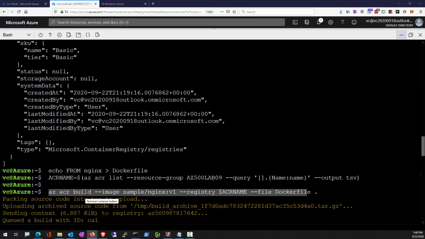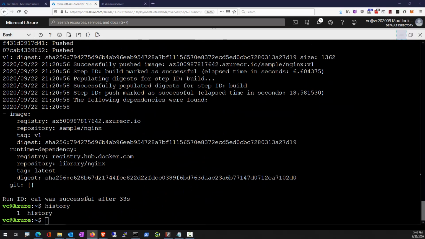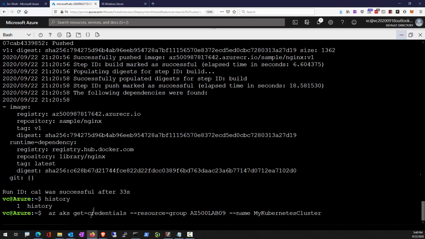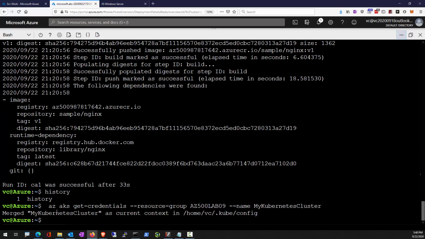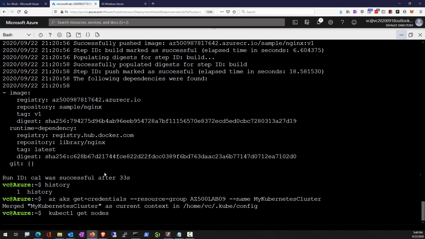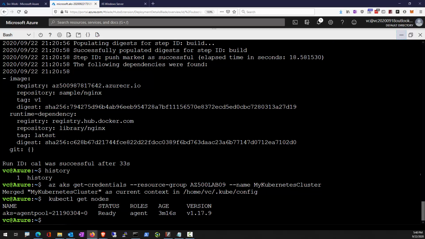To communicate with Kubernetes cluster, you must have credentials for it. And because we have already signed into the Azure using the Cloud Shell, we can download the credential to our cluster. And to make sure kubectl, which is the command to work with the Kubernetes, can give us our node status.